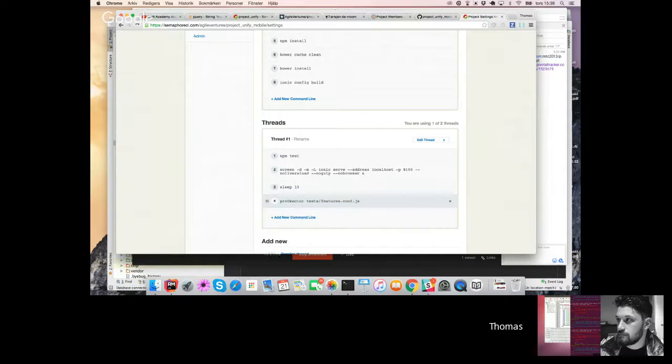Right. So the background server needs to be running because the Ionic application needs to be fired up somewhere for Protractor to be able to run. If we run Protractor locally, we don't use Screen, but we use Ionic Serve for that. So you have to have one terminal open running Ionic Serve, and in the second terminal you run the Protractor test, and that fires up the Selenium web server and accesses that.